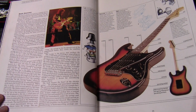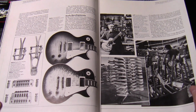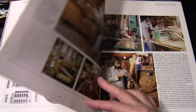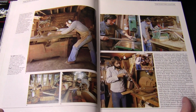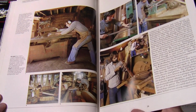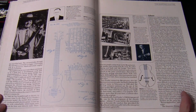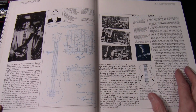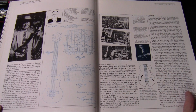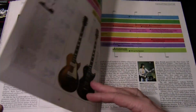And so we move on to the electric guitar. The other thing you'll notice with this book, obviously, because of the different things it covers, is there's going to be a lot of the usual suspects in it. So the usual stuff you expect to see. But it was nice to see these pictures of guitar makers and some nice blueprint stuff. I'm assuming that's like a patent submission maybe, for various guitars that became famous around the birth of the electric guitar.